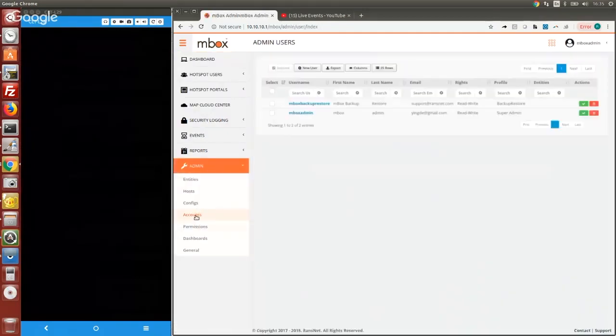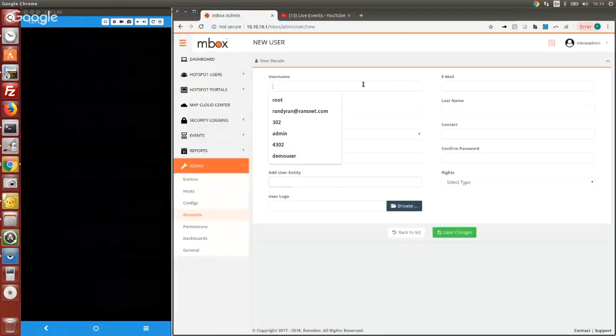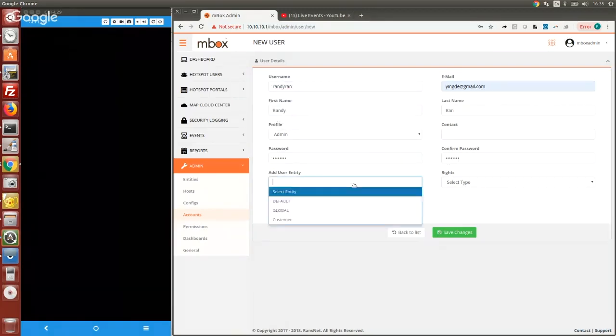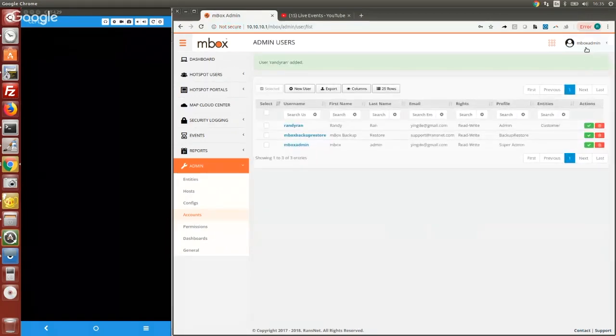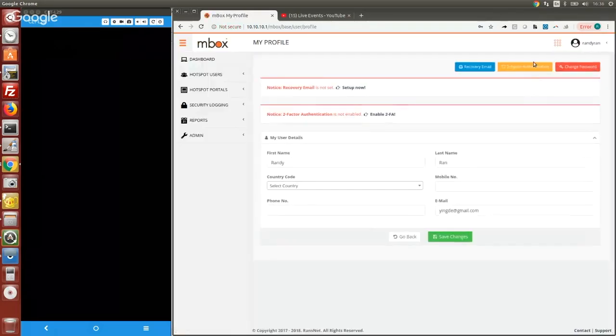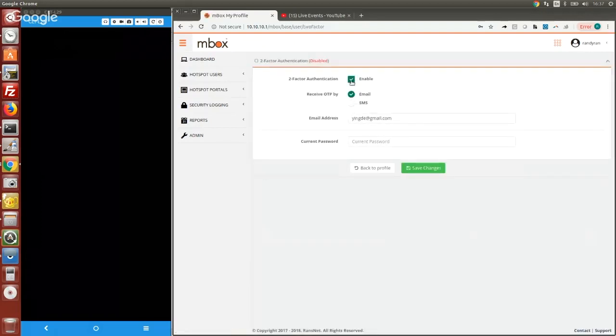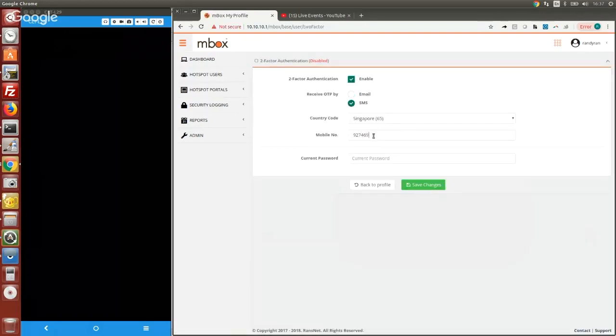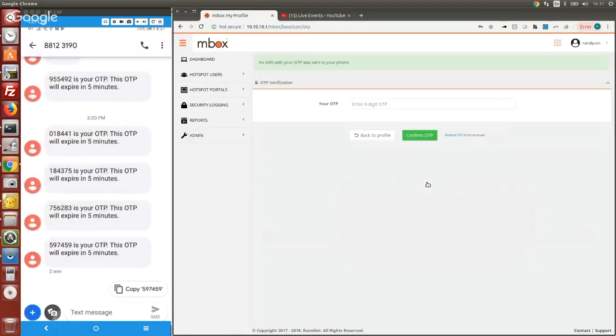If you're creating other user accounts, for example, I'm just going to create an operator account, the email, whichever profile you use. Yes, I'm just going to give a simple password and assign this to an entity. By default, this operator will log in and have access to his own entity data using the username and password. Now I'm going to enable 2FA for this operator account. For testing purposes, I'll use my mobile number as well. While I'm changing the profile setting, once you enable OTP, you have to wait for the OTP to verify your setting.